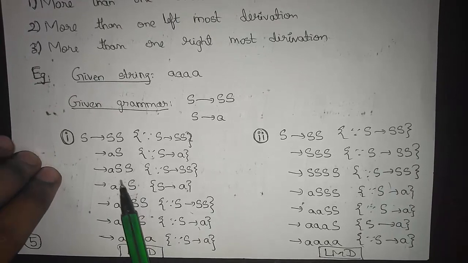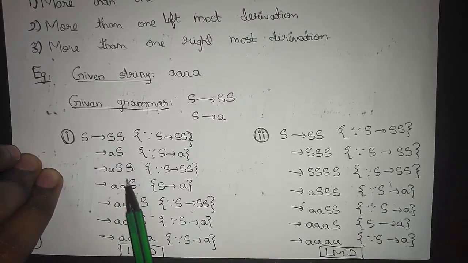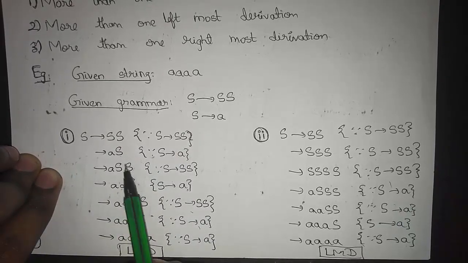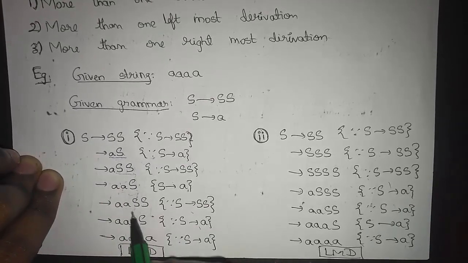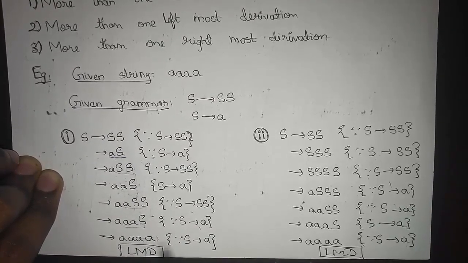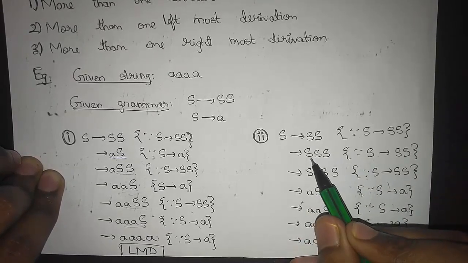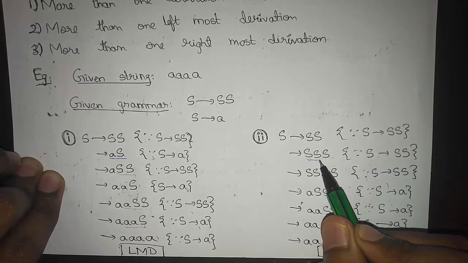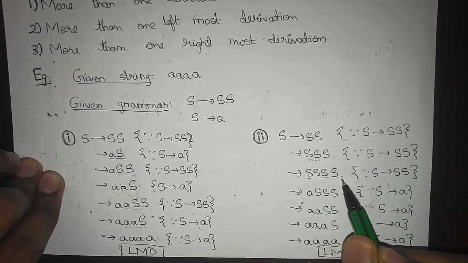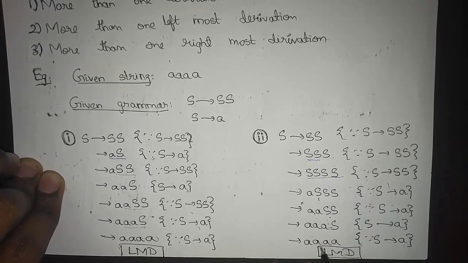Yeah, so we are going on expanding this S again. Now it's going to be expanded in left fashion, like this. Here too the same is happening, but here we haven't gone with the expansion of S tends to A directly in the second step, wherein we expanded again to SS, and then S has been again expanded to SS, and then later on we are generating just S to A, S to A, S to A, and so on to get to the destination string.